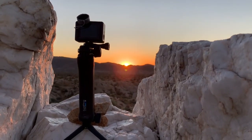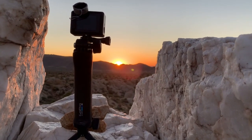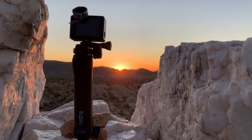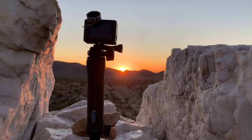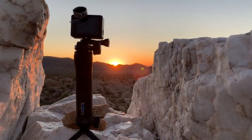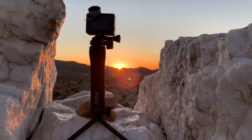I am absolutely shocked beyond words. I came out to this giant quartz just to pay a friendly visit, and I decided it's early, I'll just film the sunrise too. It turns out that this sunrise — we're at the fall equinox, one week before the fall equinox — the sun actually rises right through this window of the quartz.